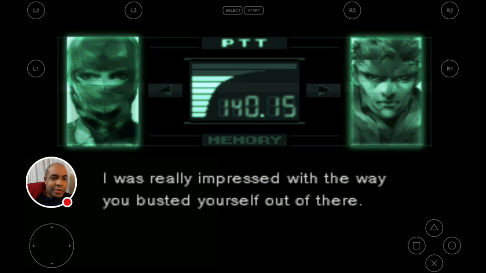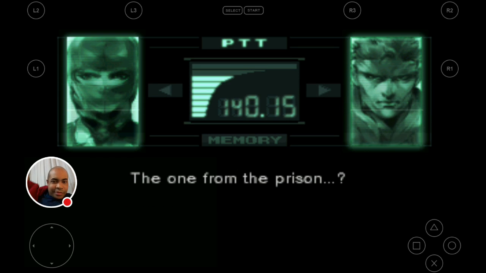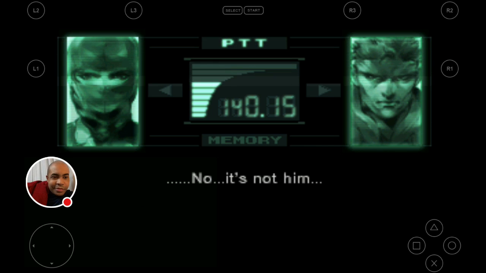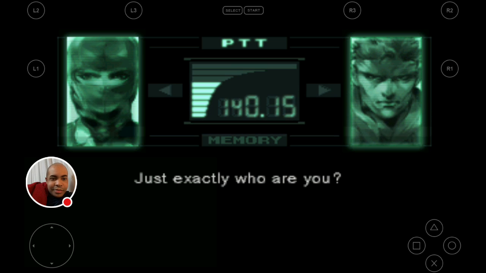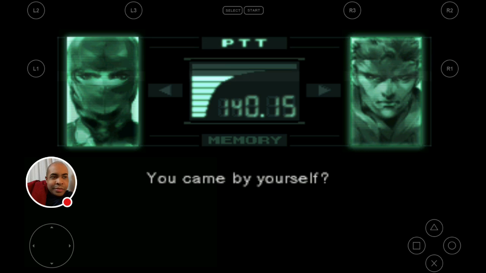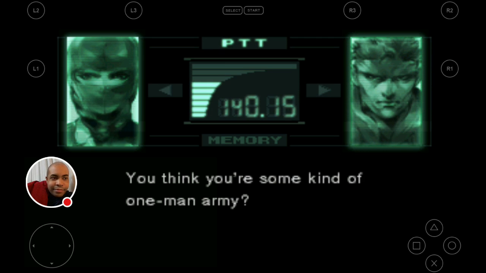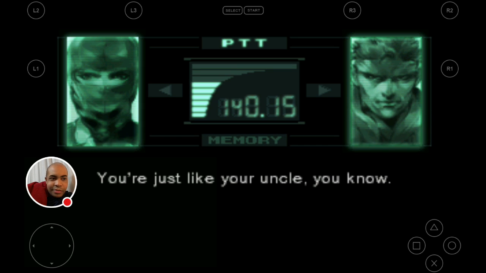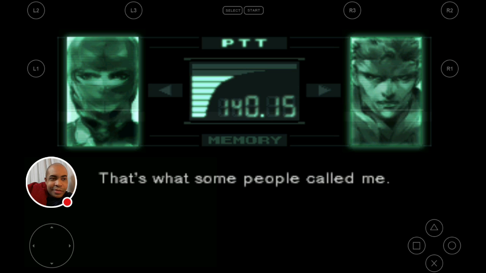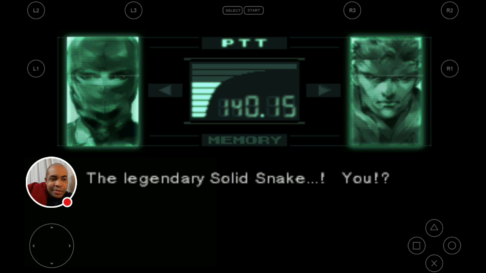Who are you? I was really impressed with the way you busted yourself out of there. The one from the prison? You're the Colonel's niece, Meryl, right? No, it's not him. Just exactly who are you? I'm the fool that your uncle sent all alone into the middle of this whole mess. You came by yourself? You think you're some kind of one-man army? I don't need lectures. You're just like your uncle, you know? How do you know my uncle? We go way back. What's your name? My name's not important. Aha. Could you be Snake? Are you Solid Snake? That's what some people call me. The legendary Solid Snake? You?